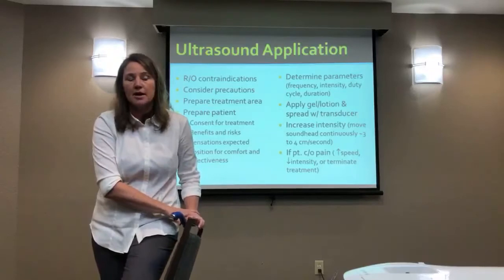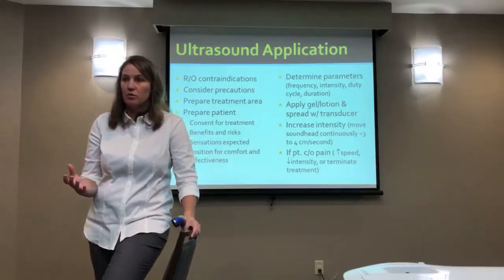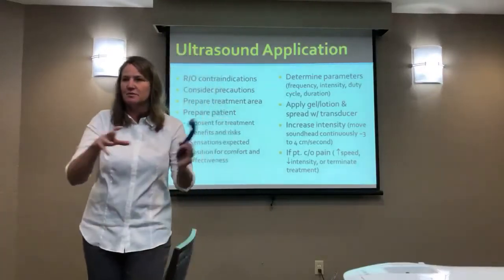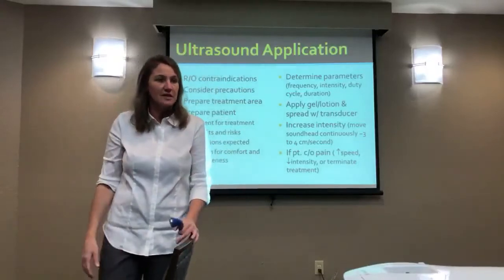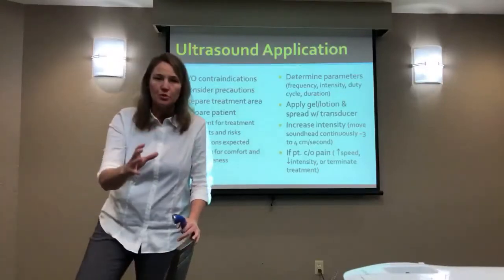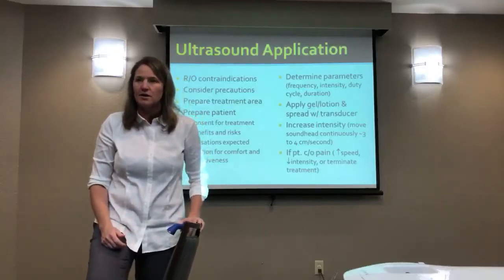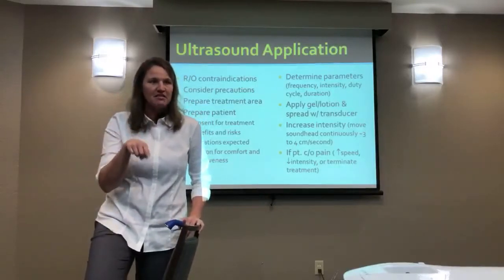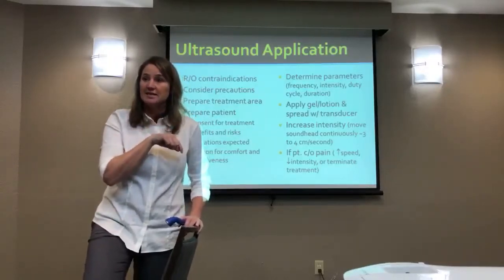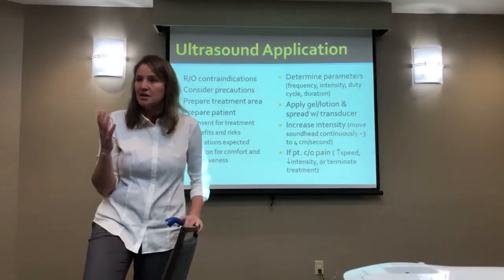Determine your parameters. It matters that you look confident. I've had to go in and do things before where I was like, I hope I can pull this off, because I've never used this thing before. Have you ever had to use some device or transfer device that literally took 2 minutes to figure out how to use? Well, clearly don't do it if you don't feel confident. But if I haven't used a machine in a while and I turn it on and it's going to take me a minute to figure out how to maneuver through the parameters, I'm going to try and do that where they can't see me, because I don't want them to see me looking not confident. You know what I mean? So I'm going to try to protect them.